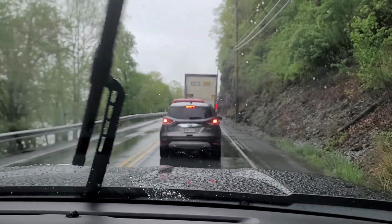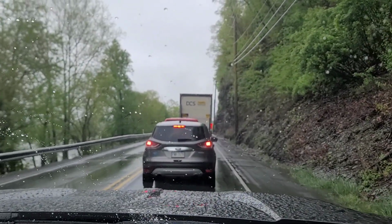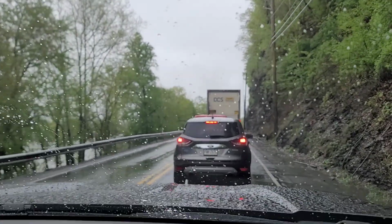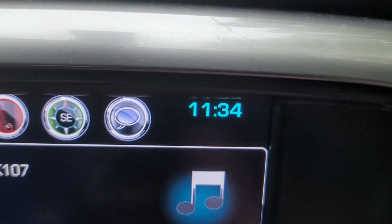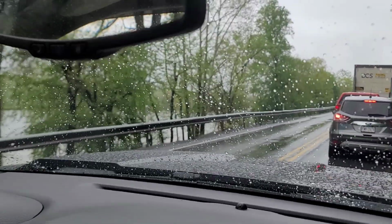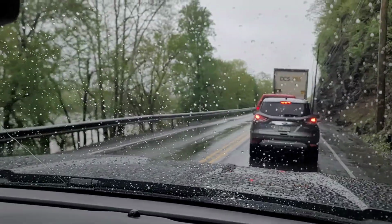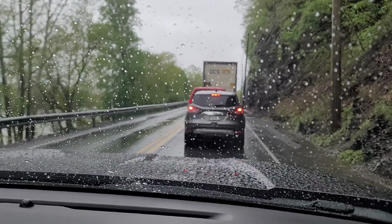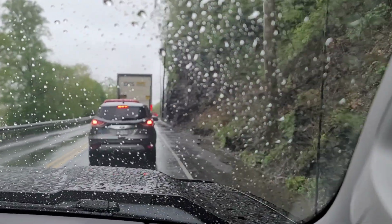Figures, less than 4 miles to this guy's barn where we're going to pull this car out of. 5.8? Well, good thing we told him we'd be there at 11:30. It's a nice river over there, some train tracks, you can't see it. It'd be kind of cool if a train went by. Can't see up around the bend.